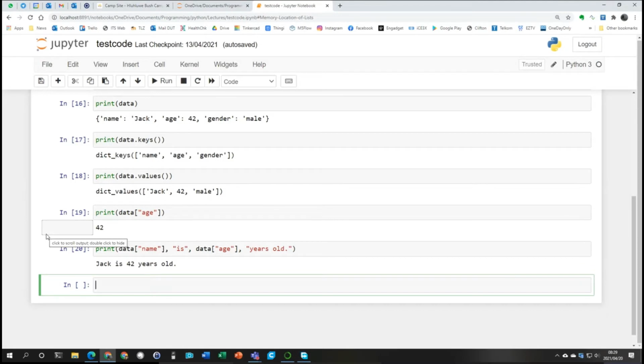Now remember that I said dictionary keys are immutable, but their values are mutable. That means we can change them, so this allows us to work with the dictionary. To start with, I'm going to add another key value pair to the dictionary.